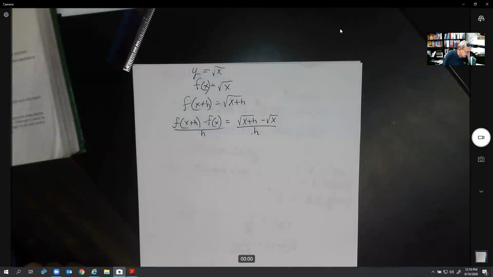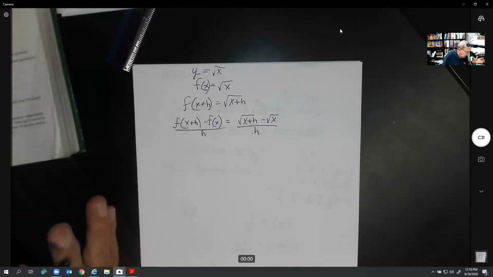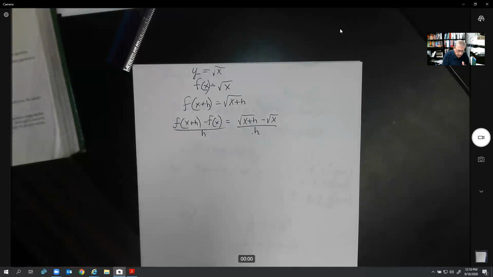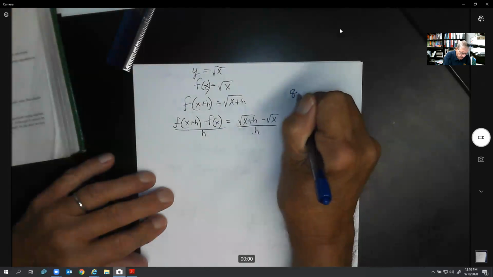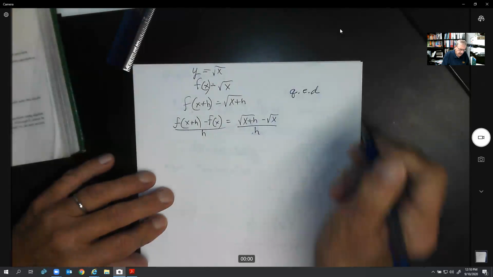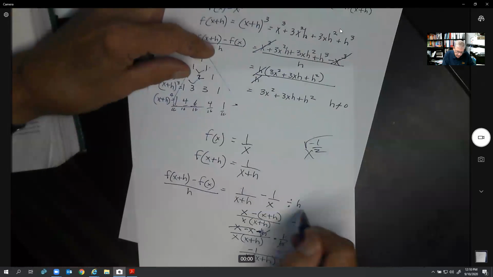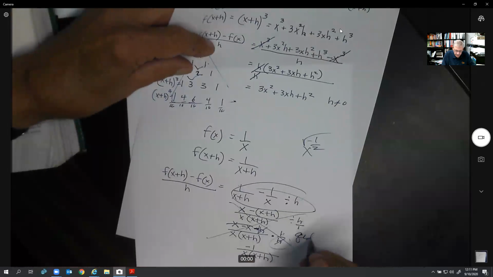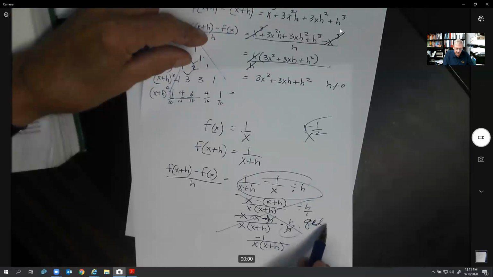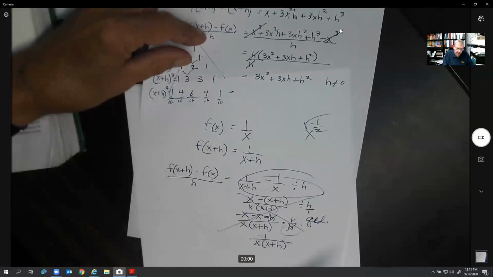Now, in the book, if you have your book, page 127, it says algebra is simplification of the difference quotient. Boom. Back in the old days when I took calculus, they used to write QED after a problem like this, leaving out all this stuff. What is QED? Quite easily done. Well, we saw that wasn't quite easily done. We had to do a whole bunch of algebra, but they always left that up to the student.